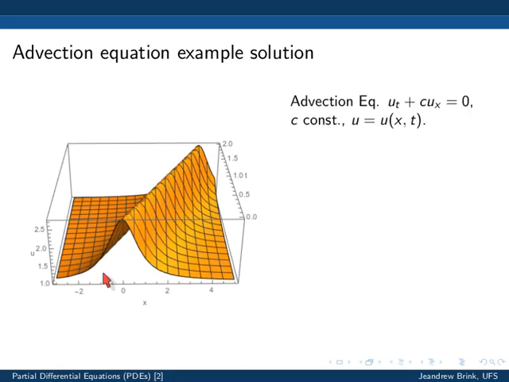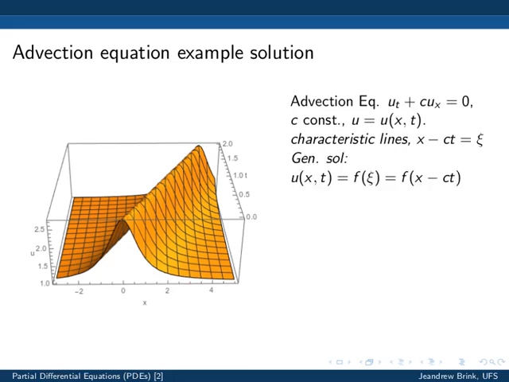Okay, so there it is, the equation that we had. We had our characteristic lines, which are just those lines where the solution remains constant. And we wrote down the general solution, which is basically a function of the characteristic line you are on. So the general solution then becomes f of x minus ct. And this f is fixed by the initial conditions, which in this particular case was chosen to be a Gaussian.